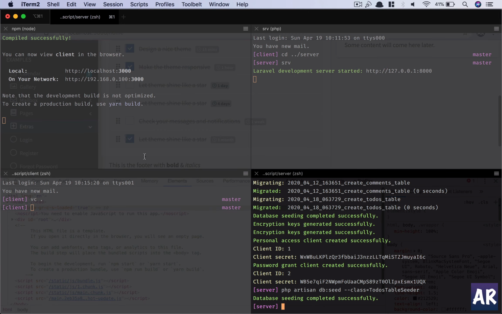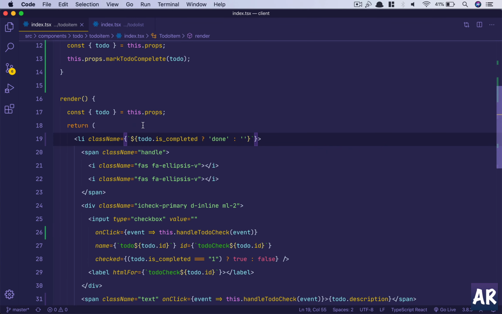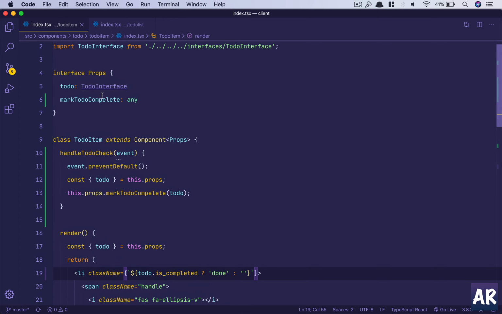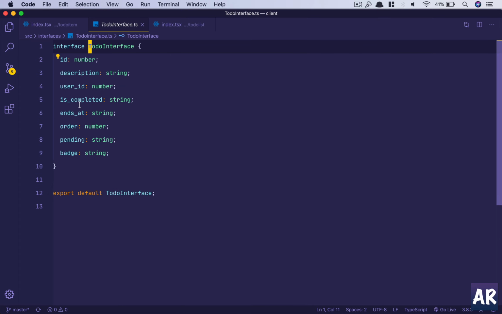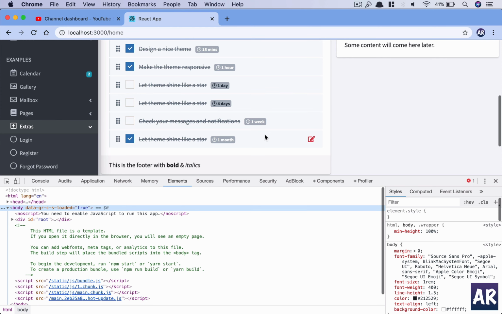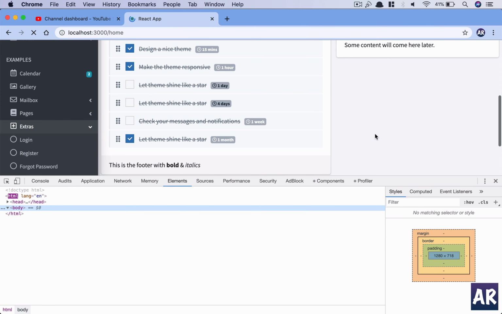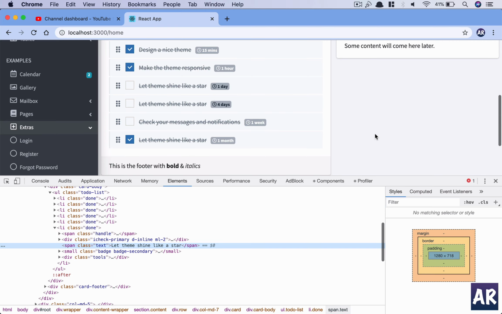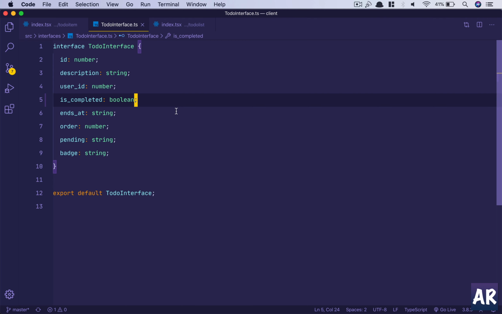It's still a problem. What is the interface like? Let us look at this. Is complete boolean? This is strange.